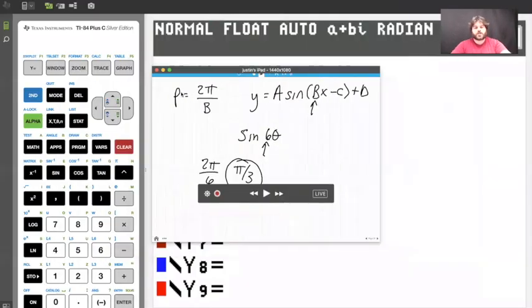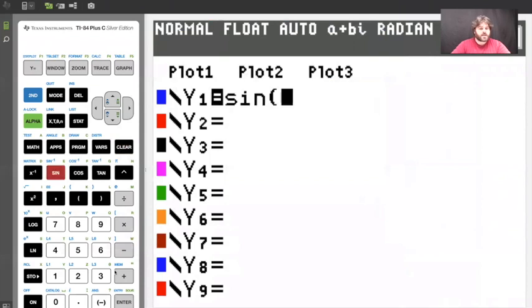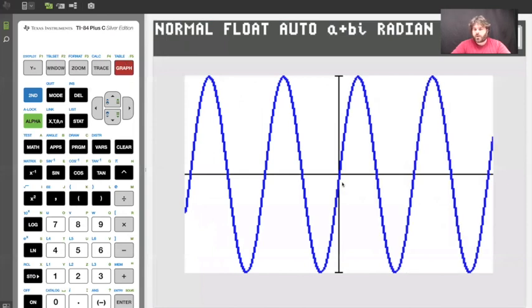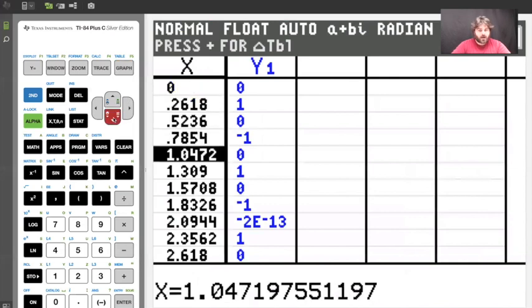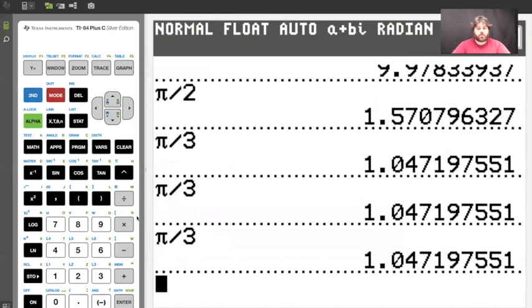Okay, and I can actually show you that on here. If we graph the sine of 6x, you would see that your period, the distance from the bottom to the next bottom, is going to be pi over 3. And I can look at that with my table. I can see from here to my second one, see how I've gone through a full cycle. I start at 0, go all the way to the top, back to the middle, down to the bottom, back to the middle. This is my distance. So pi over 3 is 1.04. Just to check that, yeah, pi over 3 is 1.04. So that makes sense there.